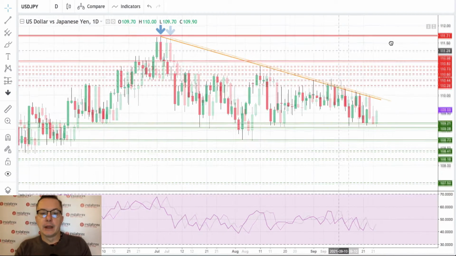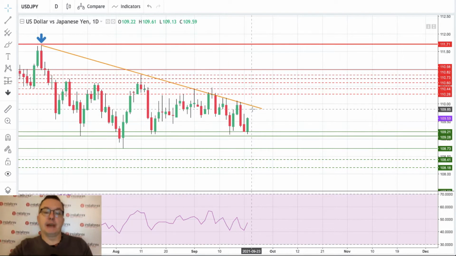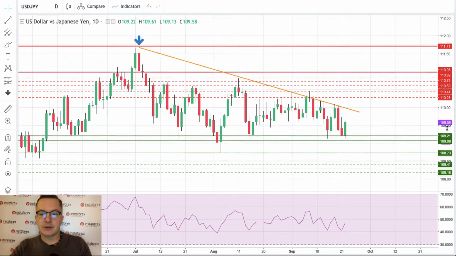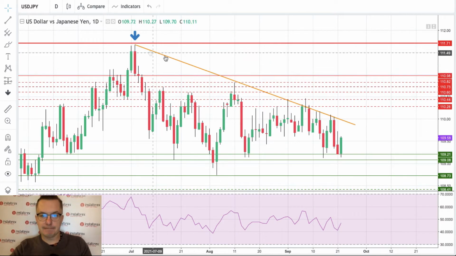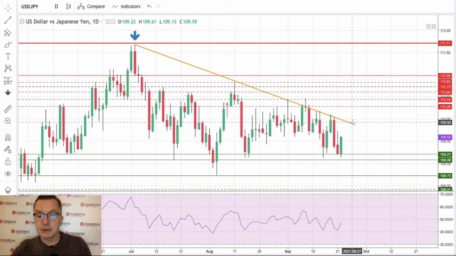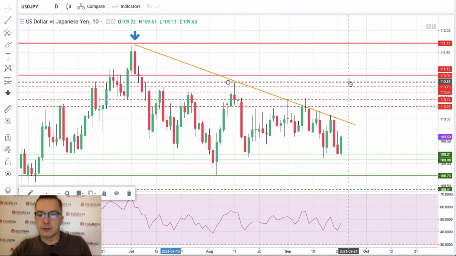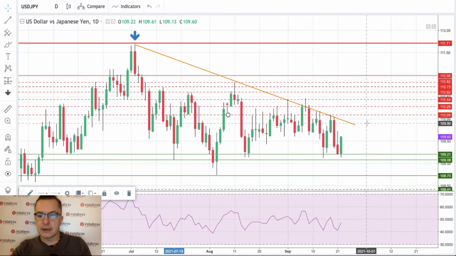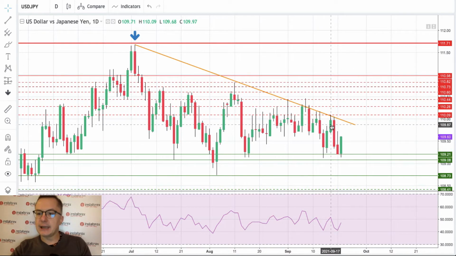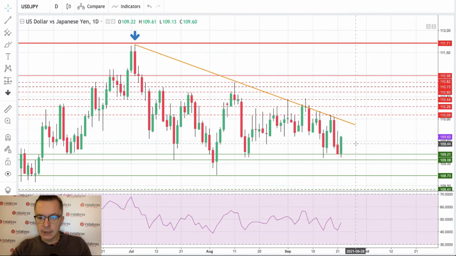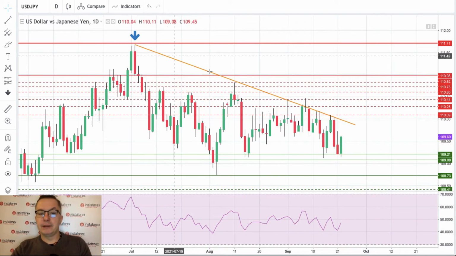What is going on here? We have a bounce today towards the level of 109.58, but as you can see, we are still trading below this trend line here, which is the short-term trend line. It's very much tradable, and the market recognizes this trend line, as you can see per this chart. So we will add another high here, this high at the level of 110.09. That's the recent high made below this trend line.